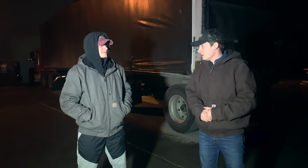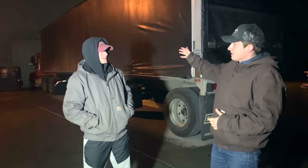We've got a ton of projects going on, and actually, we just bought another project truck. It's an International day cab similar to this International right here, a little bit newer, 2008 model. But it's gonna need some work. We noticed there's a crack in the hood. So if anybody knows of a hood for, I think it's an International 8400 is the model, let us know, because we're in the market for one.